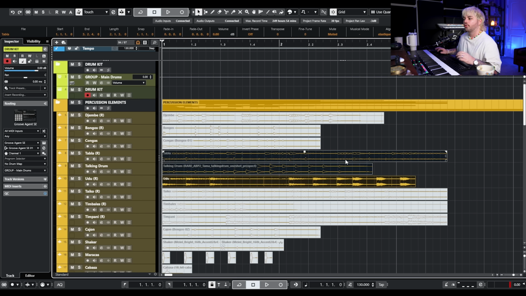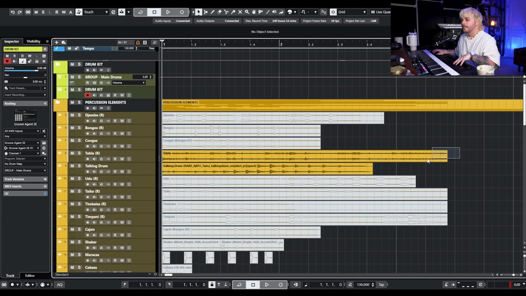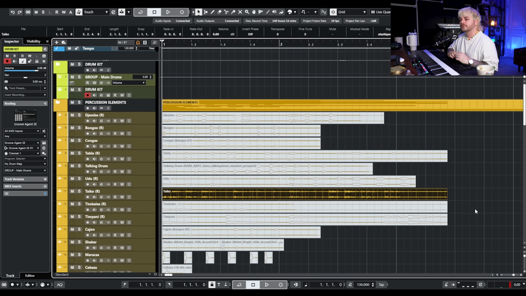So if you're looking for cool world percussion instruments, those three are really, really fun to mess around with because they have a lot of different dynamics to them. Those are some that I would actually recommend playing if you can get your hands on physical ones, because there's just so much different character that you can get. Sometimes the sample's not going to do it for you. Let's move on to a taiko.